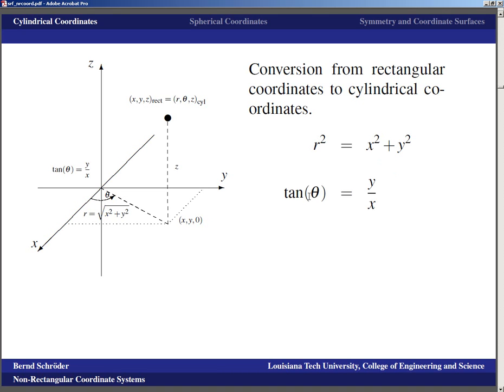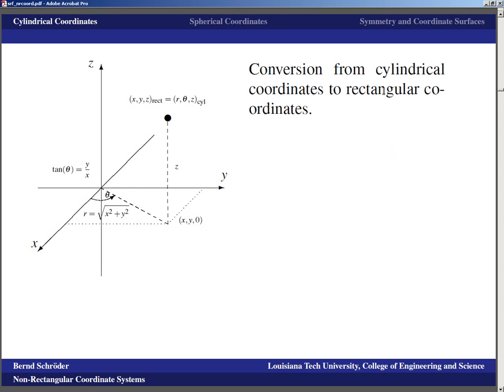And for theta, I really just want to remember that tangent theta is y over x, because when I take the arctangent, I only get an angle between negative 90 degrees and 90 degrees, between negative pi halves and pi halves. I will only get an angle in the first or fourth quadrants, and then I have to look a little bit more at how the signs of y and x align in order to determine whether theta has to be augmented because it's an angle in the second or third quadrant. We're going to see how to do that. And z, of course, is just z. That's the easiest transformation among the three.